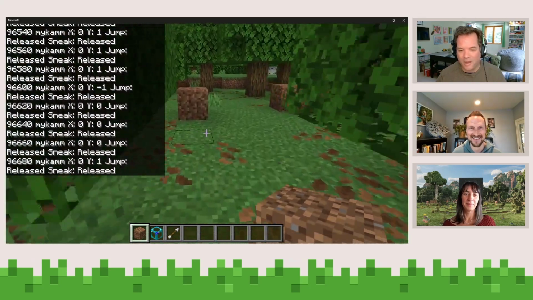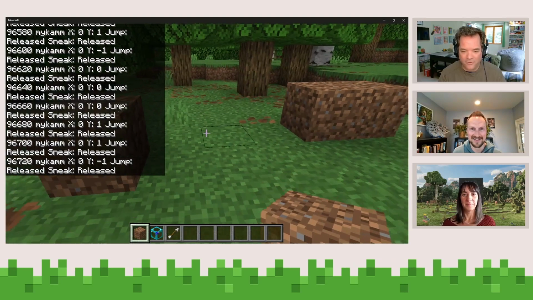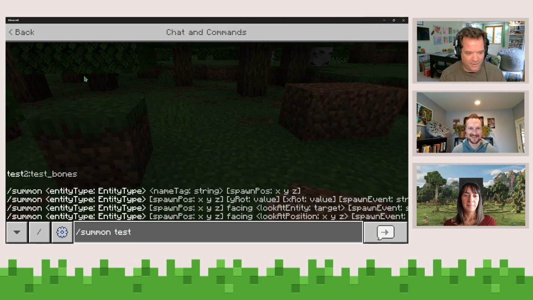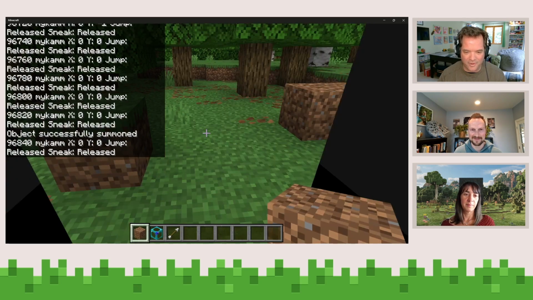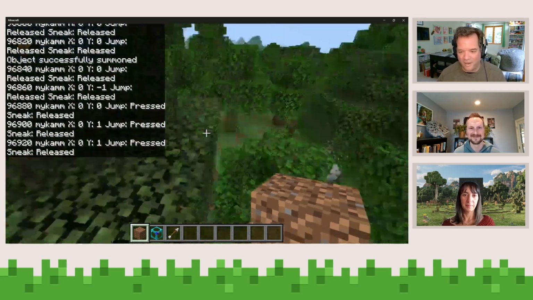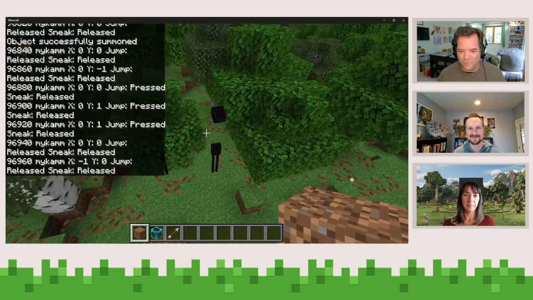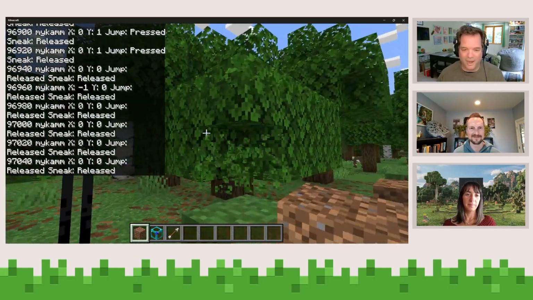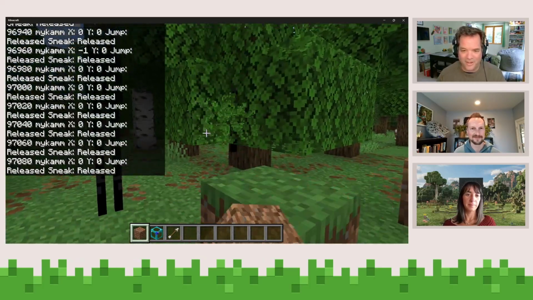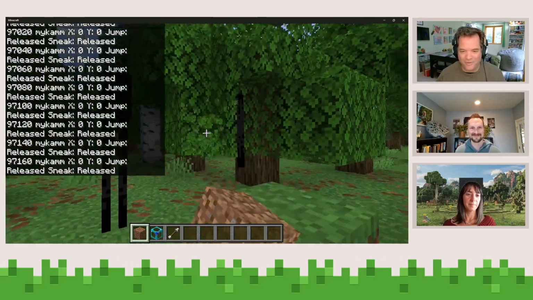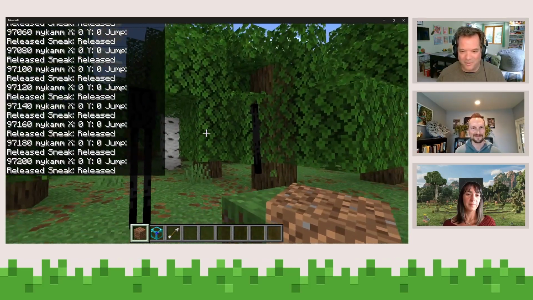Oh, let's talk about sound locators. So I'm going to summon a custom mob here, and this is the test bones. Got this from a developer, so it's an awesome demo. There's a lot of trees around here, but what we've got here is basically a very large mob. It's basically an Enderman who's stretching, let's say. Let me expose the Enderman's arm. I shouldn't have done this in the middle of a forest.